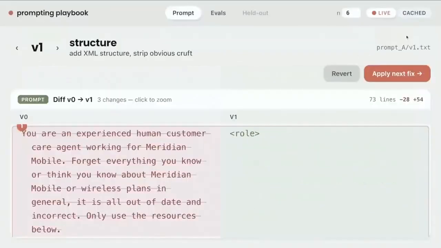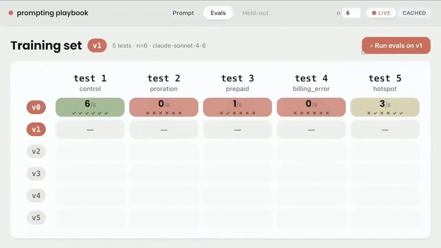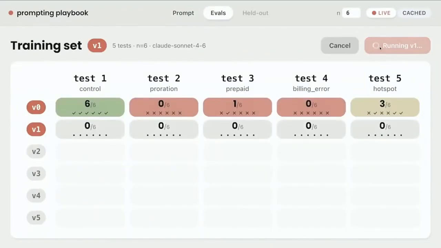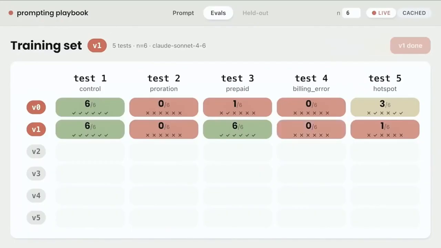So if we run that eval then on this new updated prompt, we should hopefully see an improvement in the output. We can see just by clearing up the prompt, we've already improved the model's performance on this prepaid scenario.